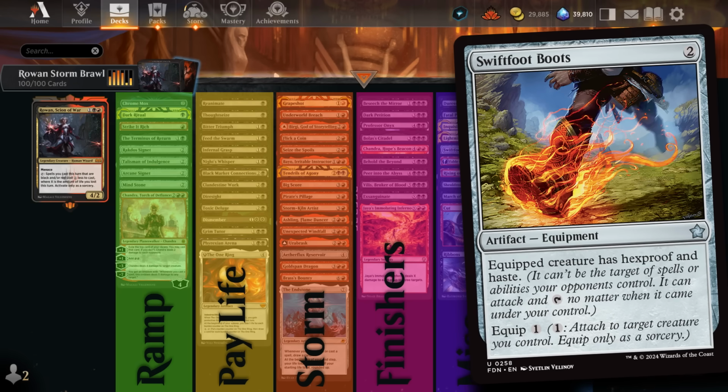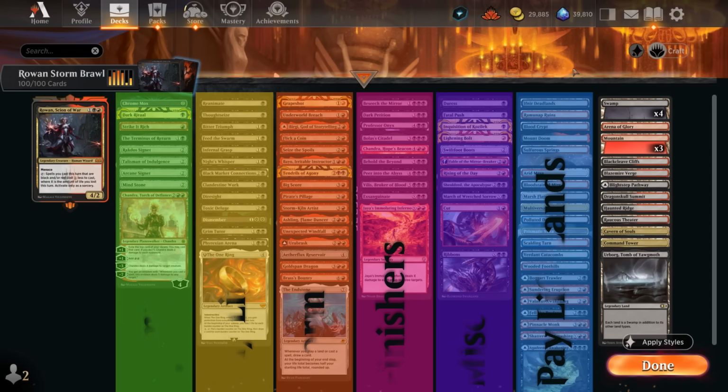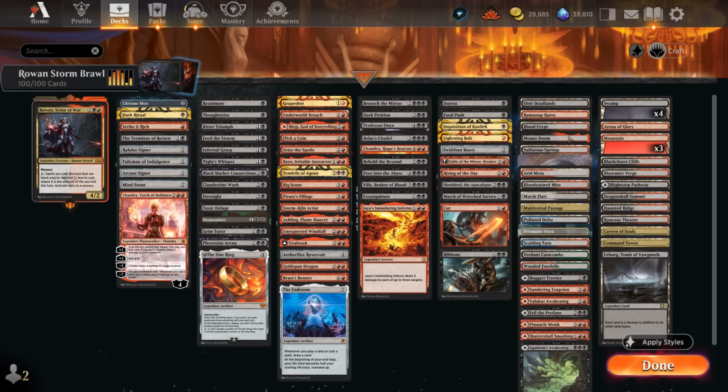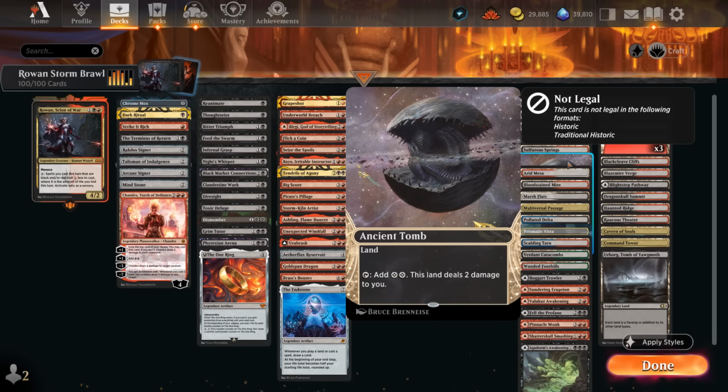And then our lands also include a lot of ways to pay life, so we can set up our commander's discount in the first place, and these include deserts such as Ifnir Deadlands or Ramunap Ruins. There's more ways to pay 1 life with Mount Doom or Sulphur Springs each turn. Of course, we're going to be running Ancient Tomb, which can make 2 mana at the cost of 2 life.